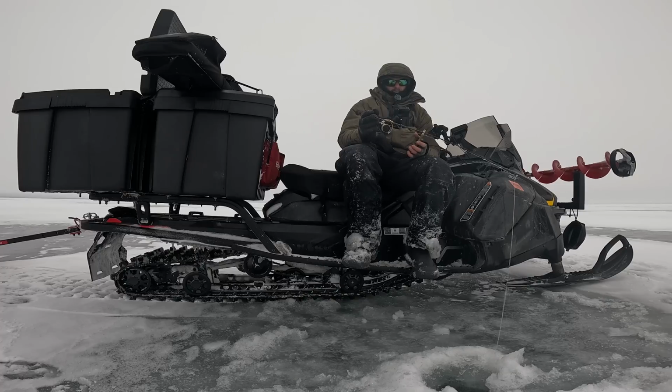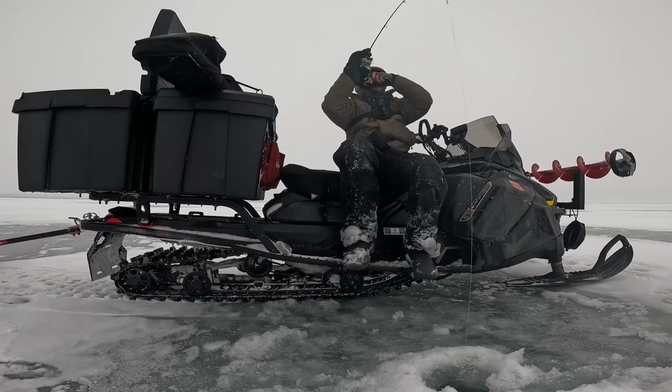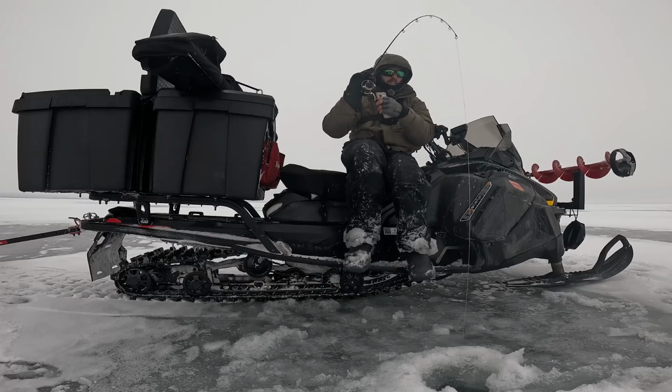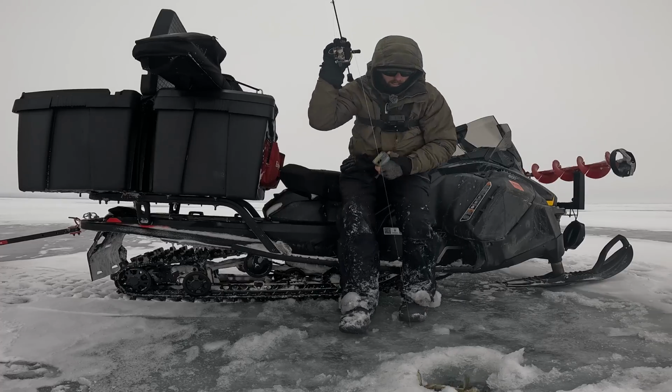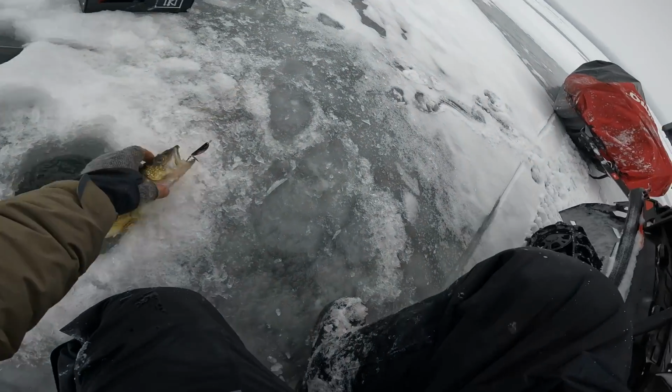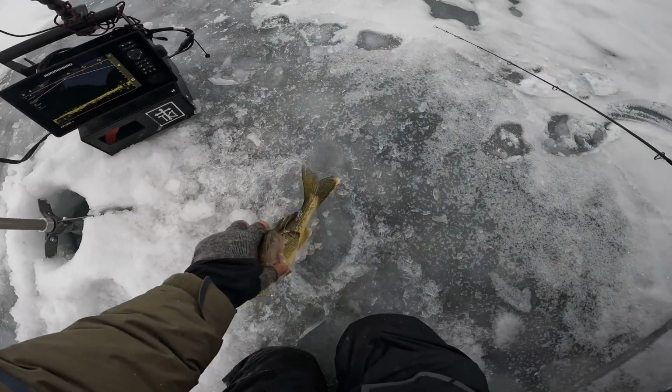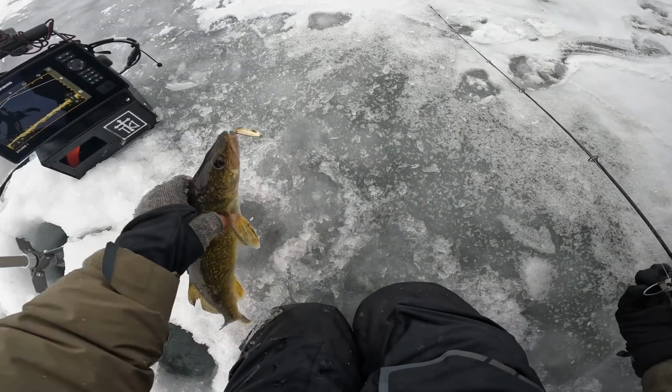Come on, right there. Of course, right when you're checking the phone, should be a walleye here. Oh yeah, real nice fish. Oh, baby.